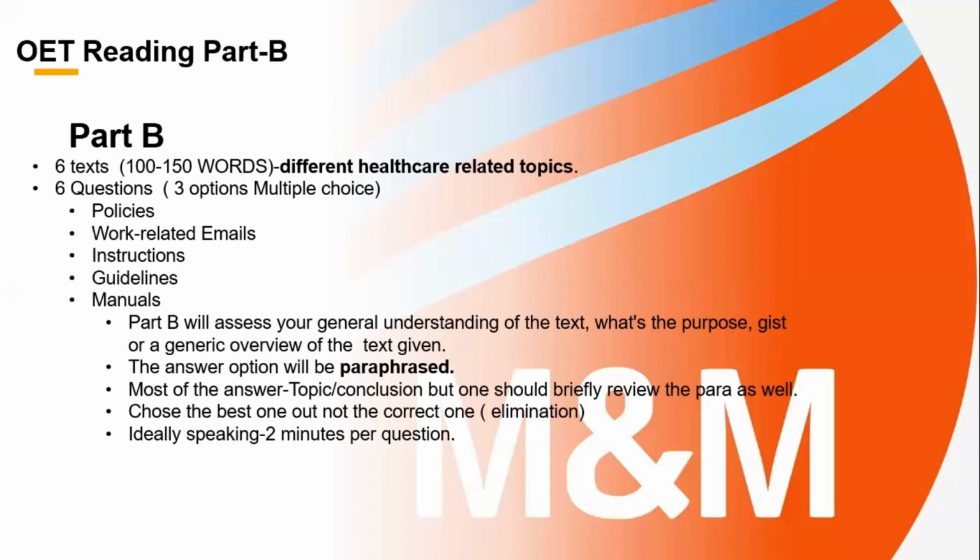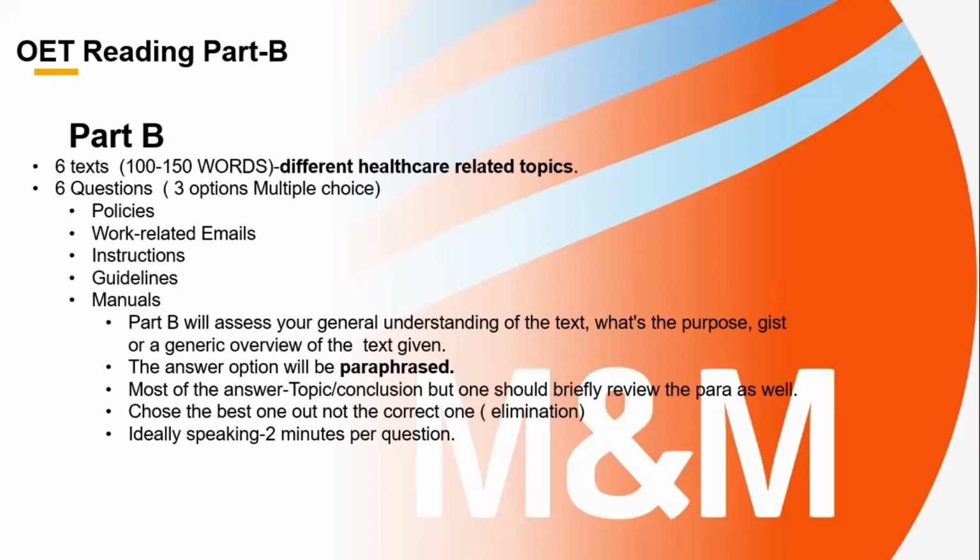There will be policies. It could be an email, a circular email within the department. It could be a guideline, instruction, change in policy, manuals, and so on that you can see over here. So language is majorly professional in part B of your reading. In this part, they will be assessing your skill to understand the central idea behind the text or the purpose of the information, that is, why they have narrated the information.